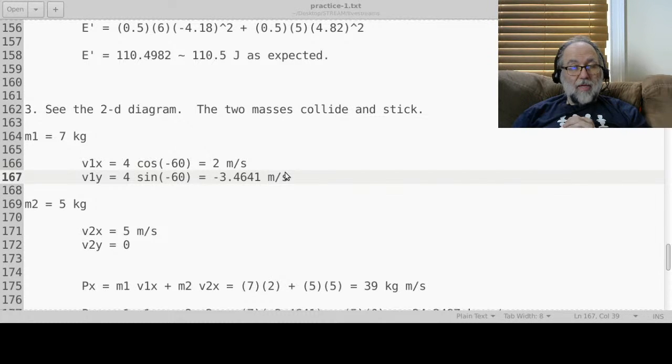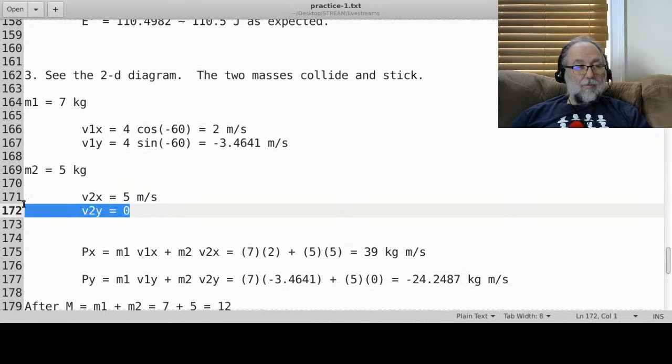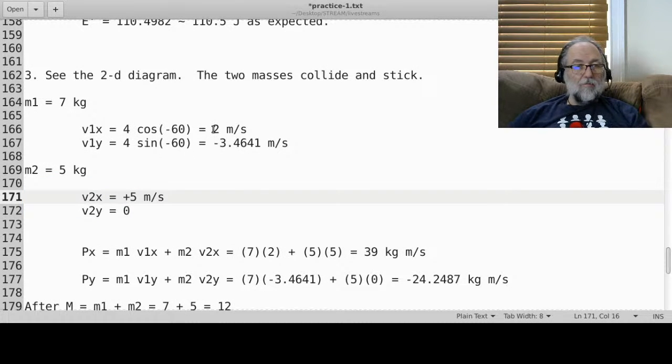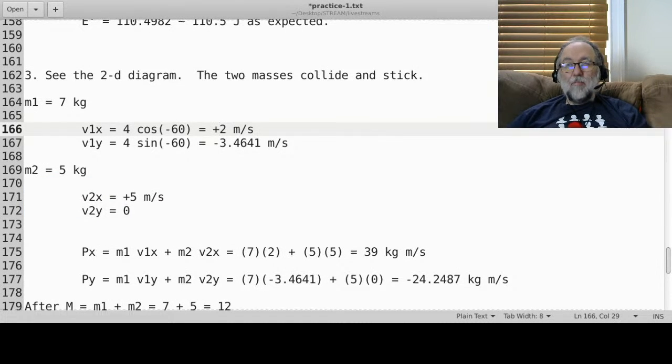And again, we have to do that because conservation of momentum breaks up in x and y just the same. All right. Now for the other mass, which we'll call M2, it had no y component, and its x component was purely along the positive x direction. So in fact, here I could even say positive. I've been putting positives in front of the positive and negatives in front of the negative velocities to be very clear about the directions.